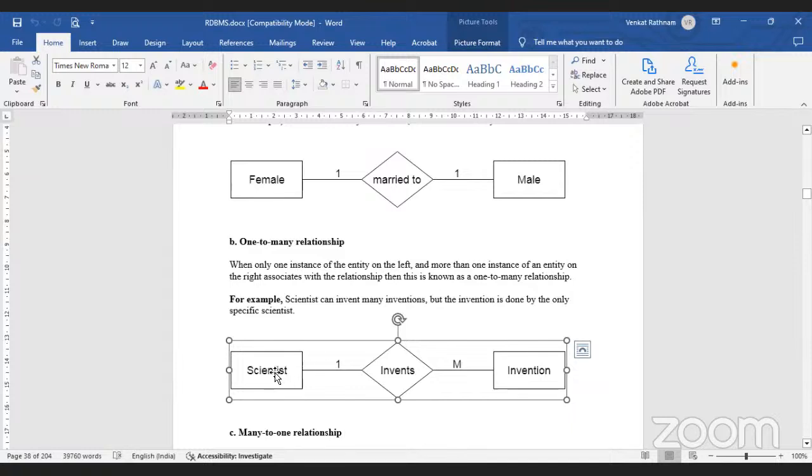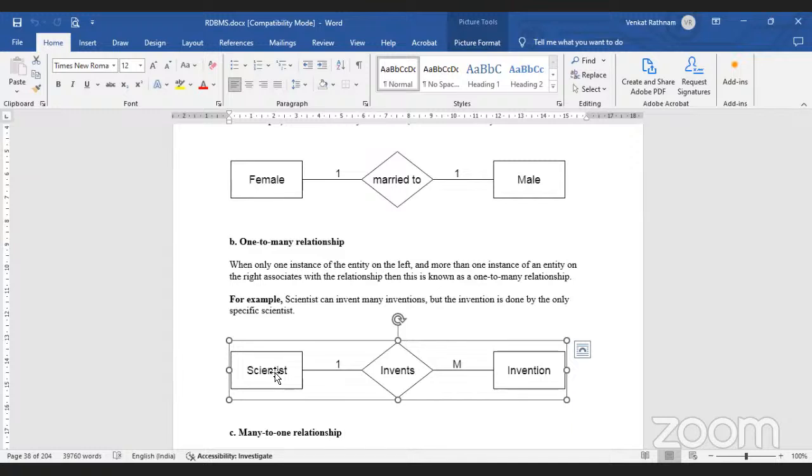See here, one scientist can invent many things. Here, scientist is only one person, and inventions are more than one. So this is the one-to-many relationship.